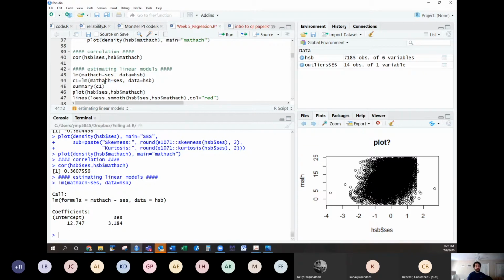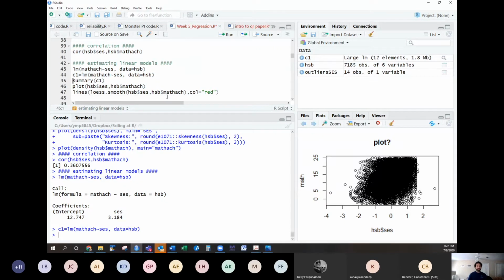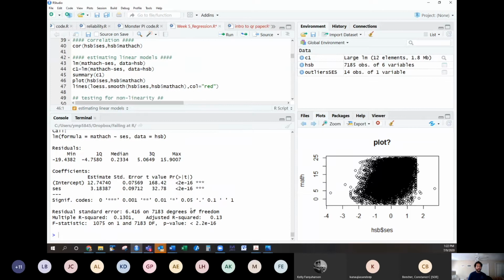So I'm going to rerun this model, and I'm going to keep it stored in an object called C1, and then I'm going to just use the summary for C1. And now you can see we get more robust information. We get the same values as before, the same estimates for intercepts and slopes, but now we get the standard errors, t-values, and p-values, and what's nice is that it actually shows you what asterisks correspond to what levels of significance, which is really nice. You also get R squared values, F statistics, and there are also some things embedded in this that I'll get to in a moment, but I won't show that just yet.